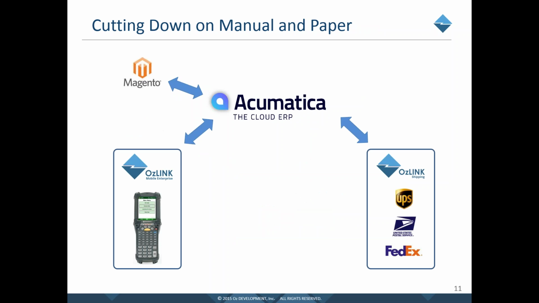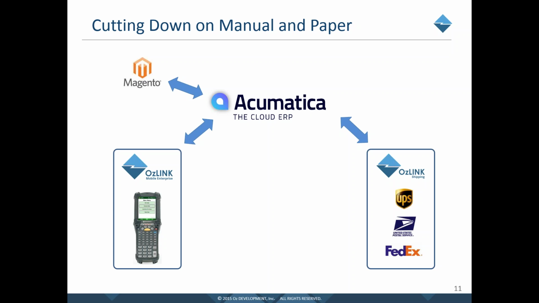This solution here we recently did with a company that's local in proximity to us, using Acumatica. They currently leverage Kensium integration to support Magento orders into Acumatica. The key for them was the fulfillment process. We leveraged both the OzLINK mobile enterprise solution for Acumatica and the multi-carrier shipping solution for, as you see, UPS, the Postal Service, and FedEx to carry their orders that are imported through Magento, through the pick, pack, ship process.